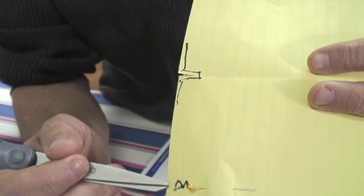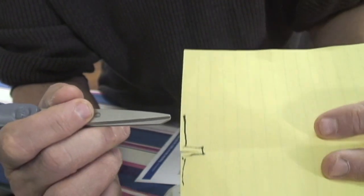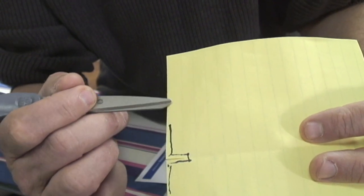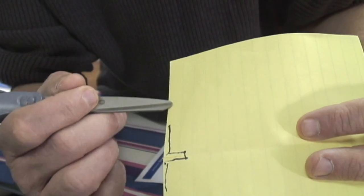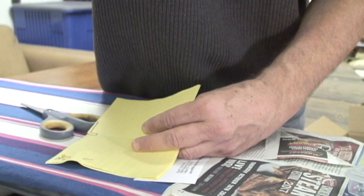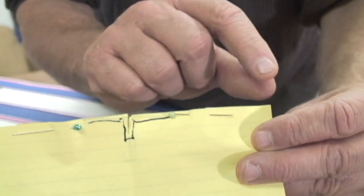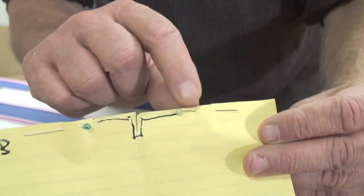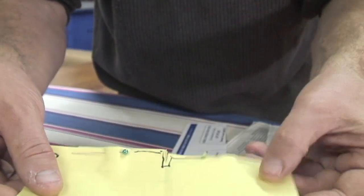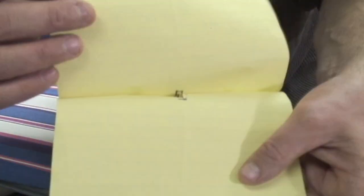You want to start from here, and you want to work your way all the way up here, and you want to stop right there. And you do the same here. You want to start right here, and work your way all the way up. Okay? Alright. Once you've sewn these edges from here to here, and here to here, you're going to do the next step. Now I've put these pins here just to keep the paper together at this point.